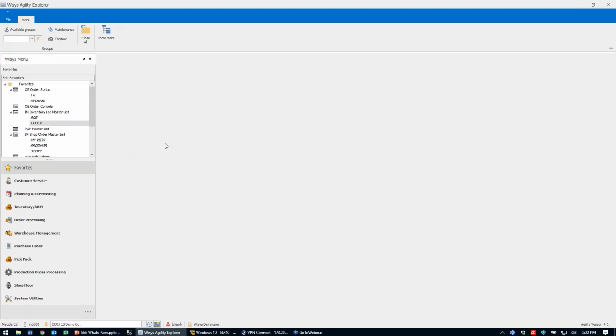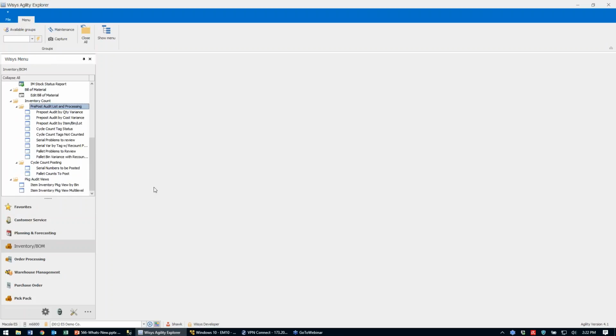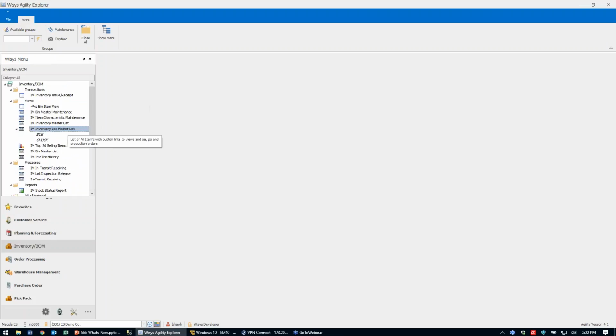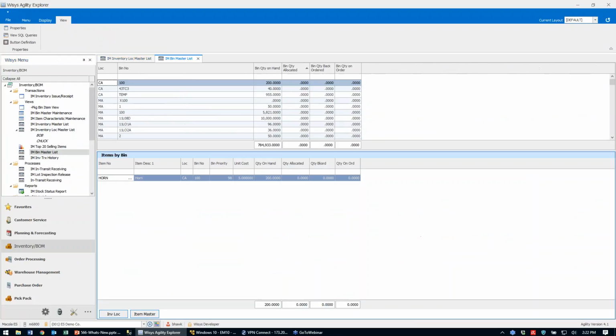So we are trying to respond here by giving you a way to create a batch menu open. So for instance, from an inventory standpoint, I really like this grid for the location master. So I'll open that one. I also like to look at the bin master.